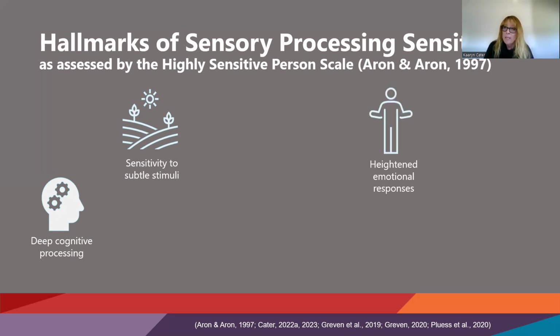They're likely to have heightened emotional responses, big highs, big lows, but in the presence of lows, it can take a long time to get over things, and there might be a lot of rumination in there. And this is where feedback becomes really important. Somebody like Ben needs to get really fair feedback, and tutors need to think very carefully about wording feedback to someone like Ben, because he can take it personally.